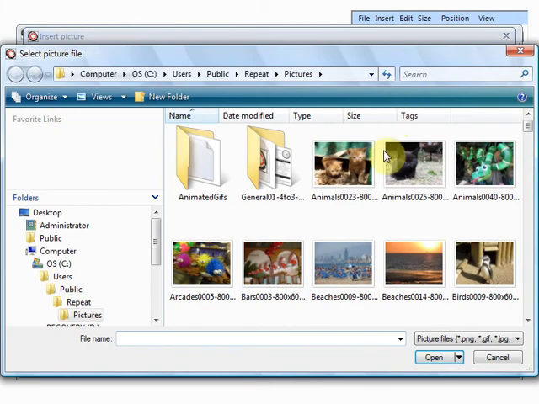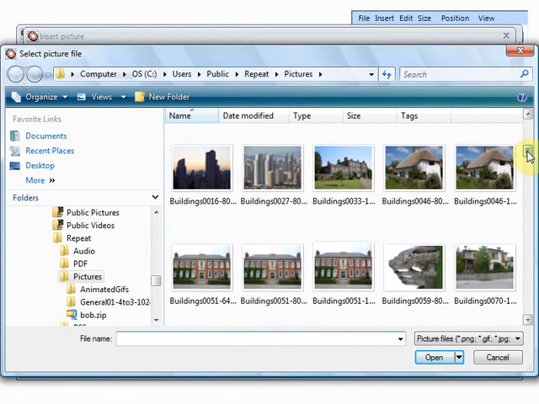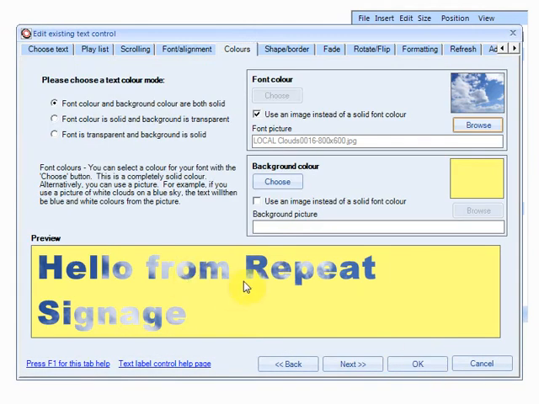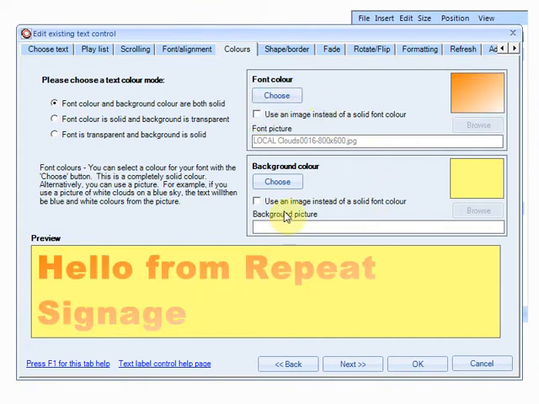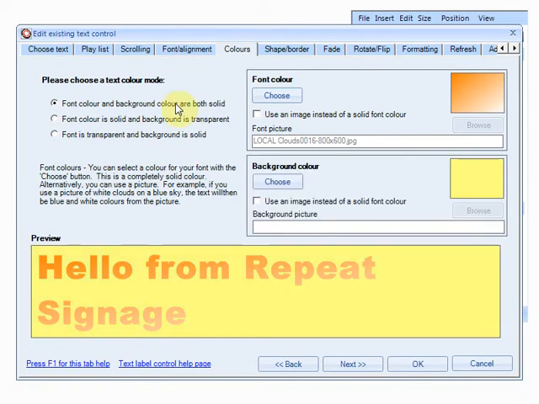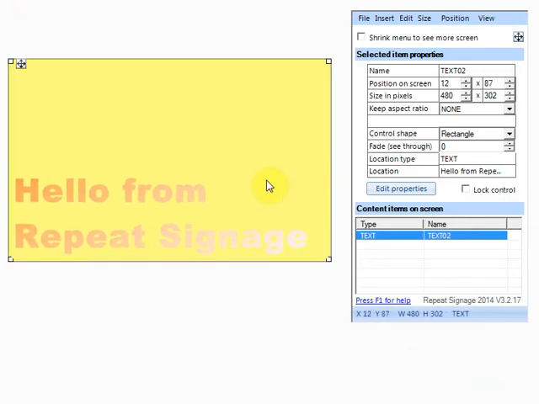I'm just going to browse and I'll just scroll down until I see an appropriate image. Yep, I'll use that one of clouds. So that can give you quite a nice effect as well. I think for the moment we'll just stick with the normal colours. These options, font colour is solid and background is transparent. That's good if you want to put text over, say, things like a video control, where you actually want the text to be displayed all the time, but you can still see the video running behind it. But for the moment, we'll just stick on the solid colours. So if I click on OK to apply that, you'll see that this text has changed.